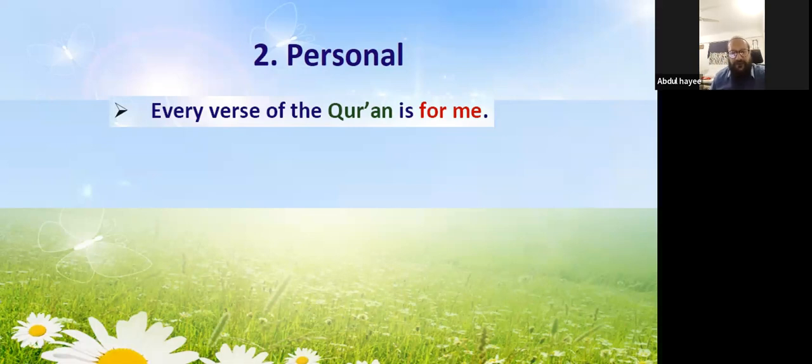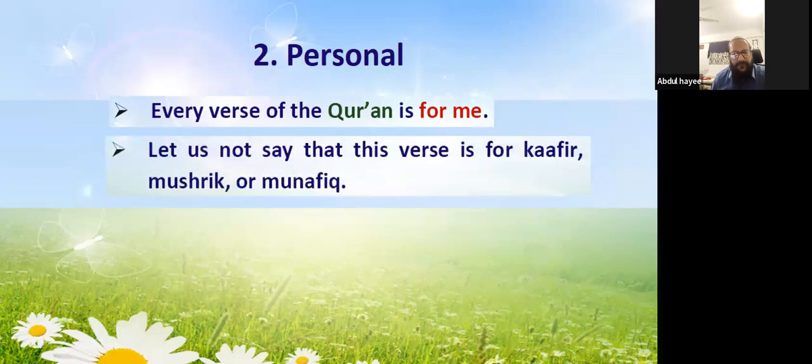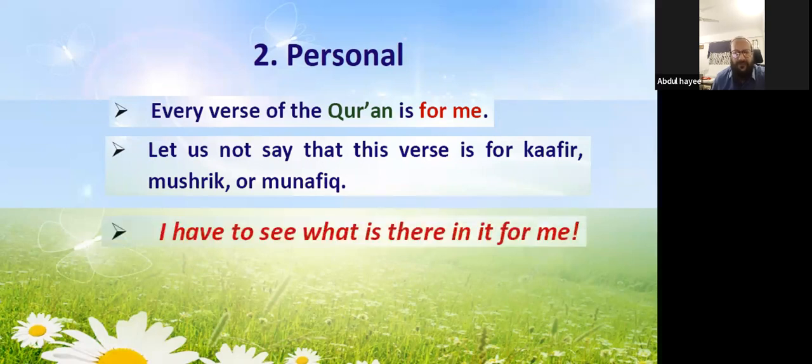So every verse of the Quran is for me. Let us not say that this verse is for the kafir or the mushrik. If we are doing the same acts, the same things, meaning kufr, shirk, or nifaq, we are no better than them. We are the same. I have to see what is there in it for me.